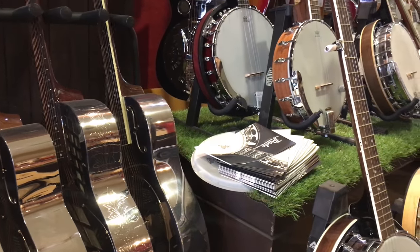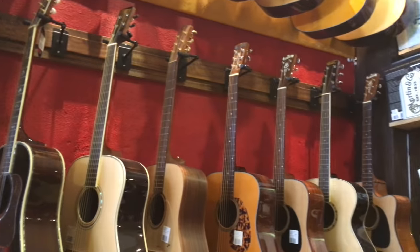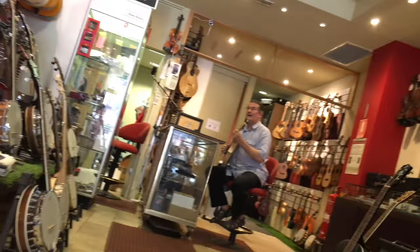While the Guitar Gallery wasn't the kind of shop I was hoping for, I gotta say, it does what it does extremely well. It has a bit of a niche, especially when it comes to the banjos and mandolins. Lots of great acoustic guitars on the wall at a decent price. I also got a chance to have a chat with what I'm assuming is the owner of the store, and he's a really lovely guy. He also plays a pretty mean, well, I'm not exactly sure what instrument he's playing right now, but whatever it is, he plays it really well.